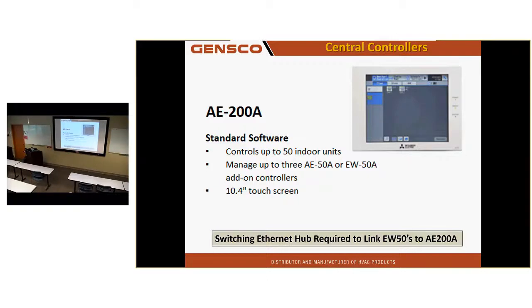So my touchscreen AE200 can control up to 50 indoor units. It can also be linked to 3 other central controllers, EW50 or the AE50, and control up to 200 units from this one touchscreen.